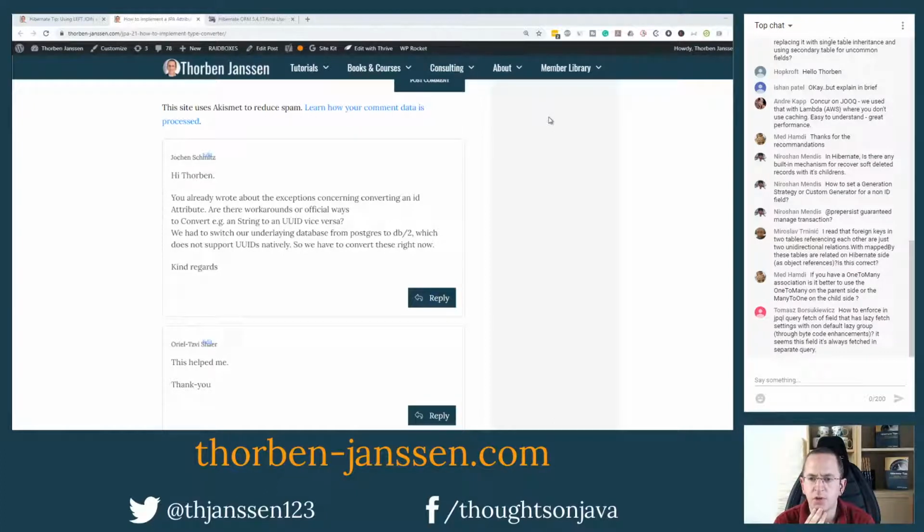Matt asks, if you have a one-to-many association, is it better to use the one-to-many on the parent side or the many-to-one on the child side? If you're working with a many-to-one association, then there are two ways to map that one efficiently. You can either model a unidirectional many-to-one association, or you can map a bidirectional many-to-one, one-to-many association.